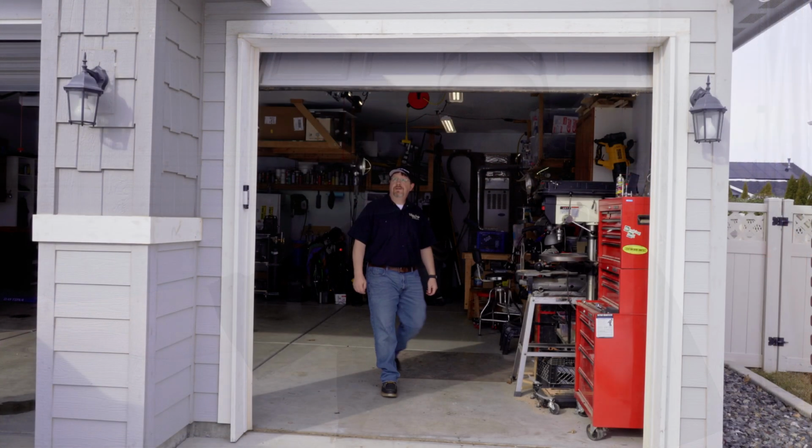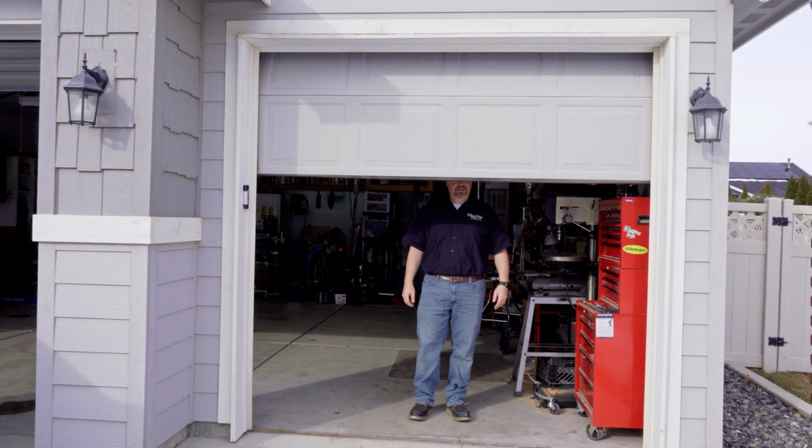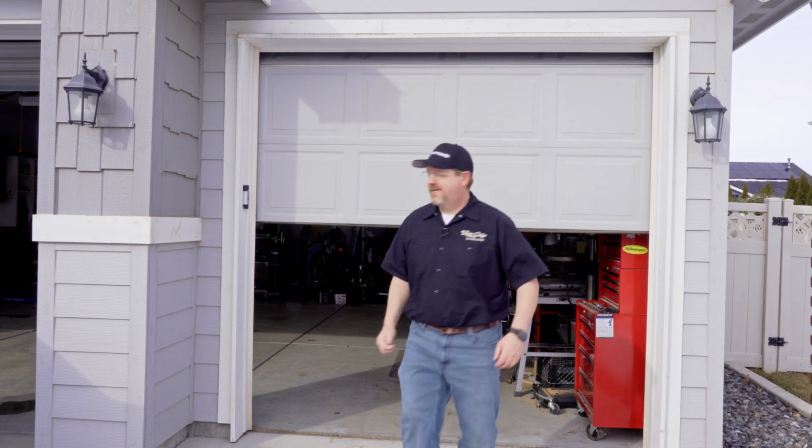This operator has all the safety features you would expect. It does, of course, have the light bar that runs across the bottom of the door. Anything that gets in the way of that light beam will prevent the door from closing. I tested this extensively, and it works really, really well. It's accurate, and it stops the door immediately if it detects any sort of interruption in that beam.